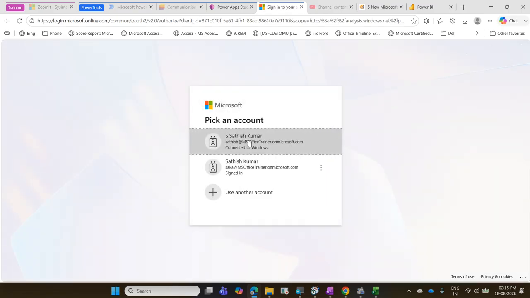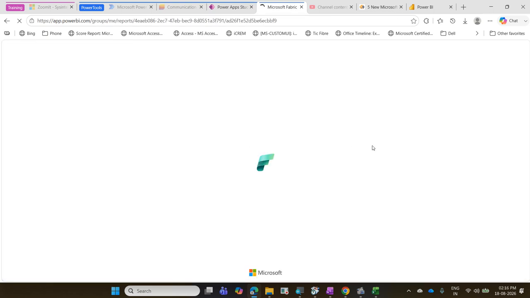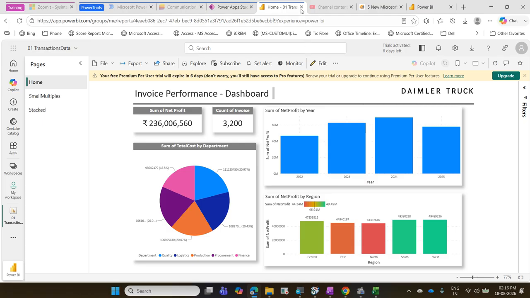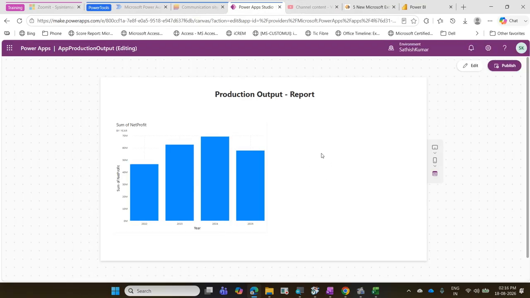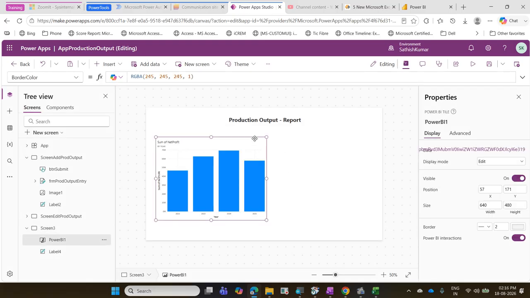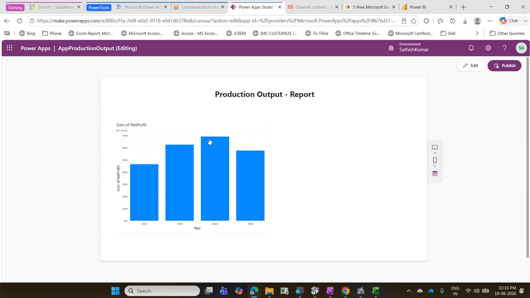If you are given the rights for the user to access it, if they are part of your workspace, then they can click and see the entire report here. So you have to get the form, publish the form, and run the form. That Power BI report will get displayed here.